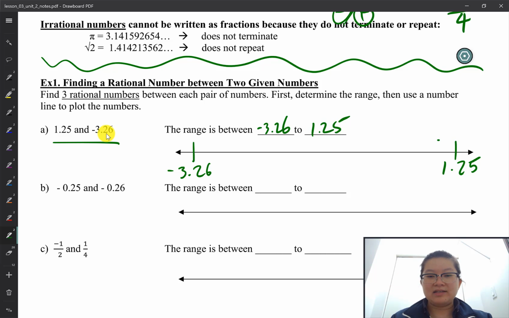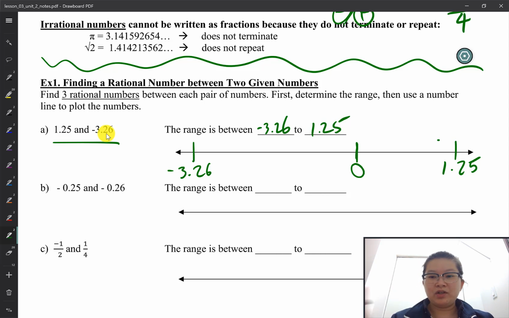What I mean by that is, let's, for example, choose a number 0. We know 0 is going to go between these two numbers. It's the easiest one to visualize. Now, of course, 0 is going to be closer to the 1.25 versus the negative 3.26. So I'm going to put that a little bit closer to the 1.25. So notice that the relative lengths are directly proportional to the actual amount that I want them to be separated by. Okay, so I need two more numbers that fit here.